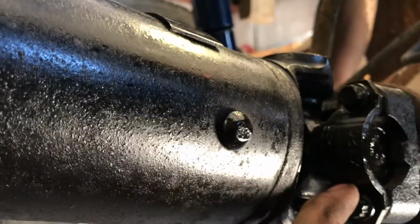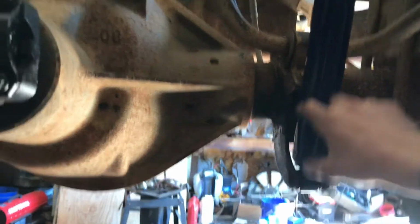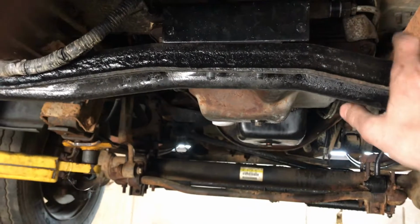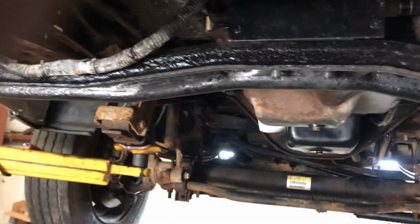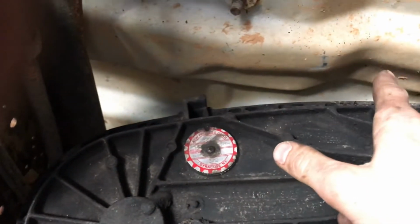I put new bolts and clips in here because the other ones were sawing around, and these are a pain in the butt. I don't want to be on the side of the road trying to take them off. Fixed this mount, new shocks on both sides, new shock mount up there. What else? Oh, this is actually off a different truck. This cross member is a forward drive cross member. So if you're doing a forward drive conversion on one of these, you need a new cross member. Otherwise, this hits the cap.